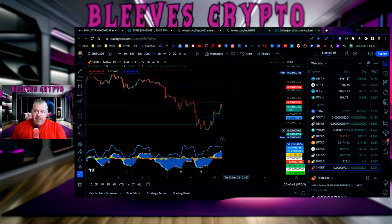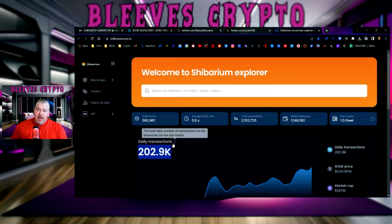Can we get to a penny? That becomes the next question. The answer is yeah, we absolutely can, because there are 203,000 daily transactions. It was impossible when we had 80,000 transactions — there was no way that was going to happen. But we're in a bear market with not a lot of volume, and we have 203,000 transactions and 1.148 million wallet addresses. That's not the whole answer, but it fixes a lot of the short-term sentiment that was nervous about what was going on in the last little while.